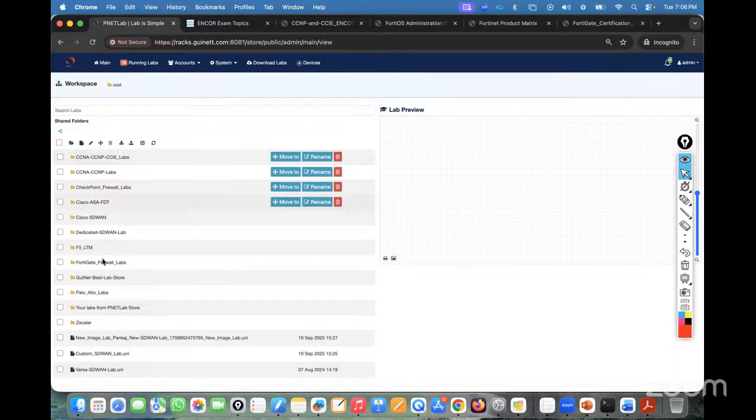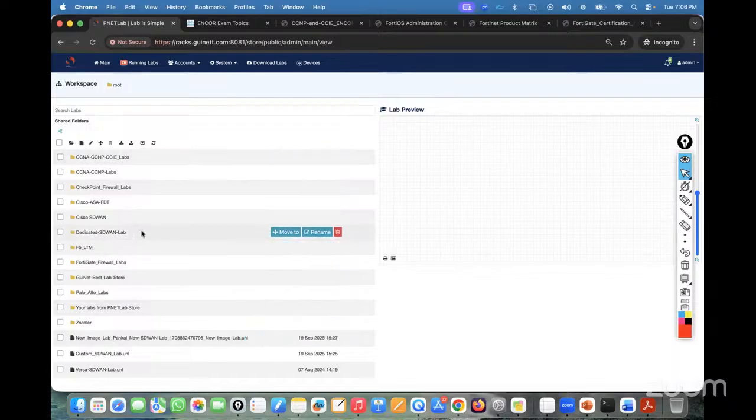So I was talking about the different labs we have. We have CCNA, CCNP, CCIE, Palo Alto, Checkpoint, Cisco SD-WAN, Versa SD-WAN. We also have the G-Skill Lab, Custom SD-WAN Lab, F5 Lab. Whatever course you enroll in, your lab access is based on that enrollment. This lab access is valid for every course for 2 months.